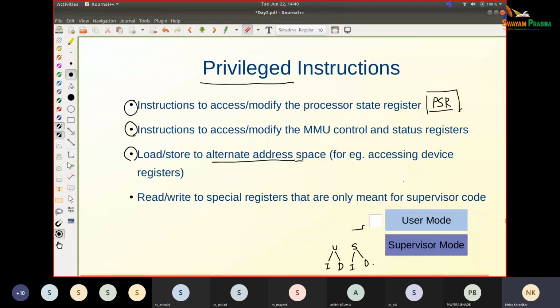Only in supervisor mode can you specify other values of address space identifiers. The last is that there may be some special registers that are only accessible in supervisor mode. There are such examples in the SPARC architecture. This may or may not be there.